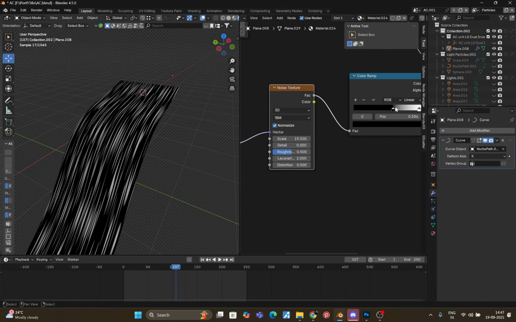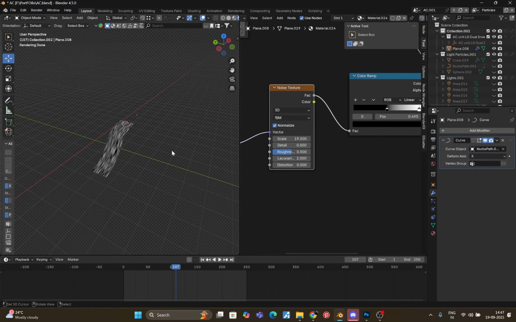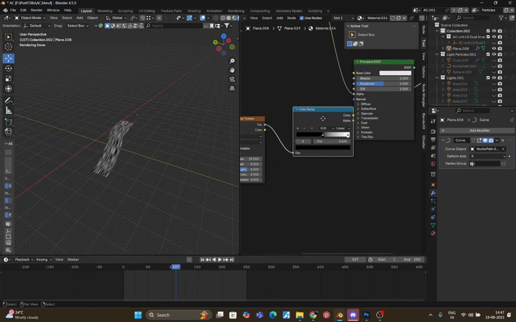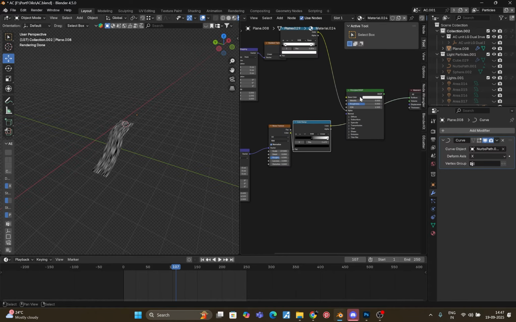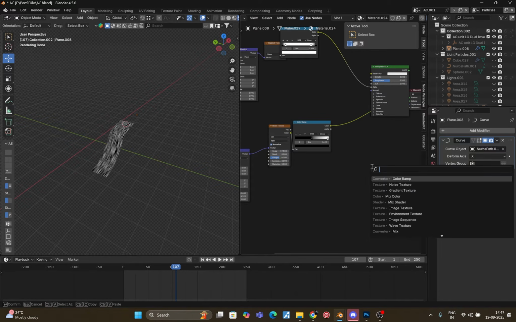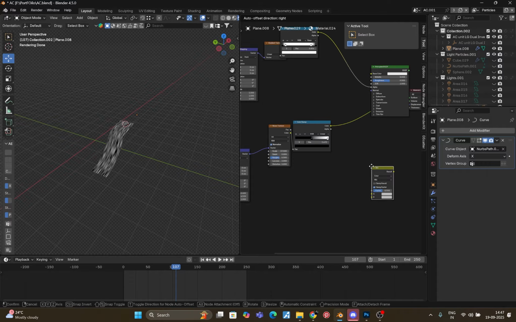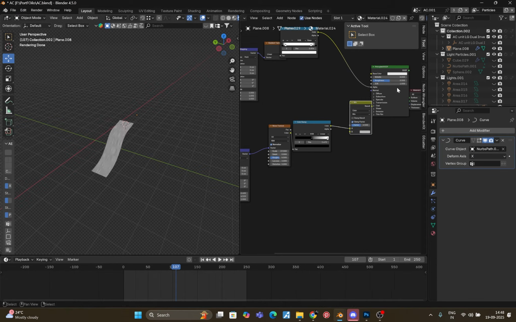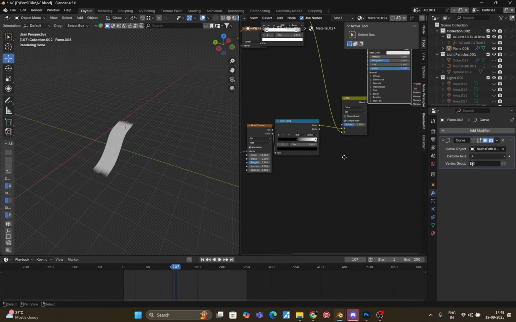Okay, I guess this is looking good. Right now we need one more node called mix color, and do something like this.